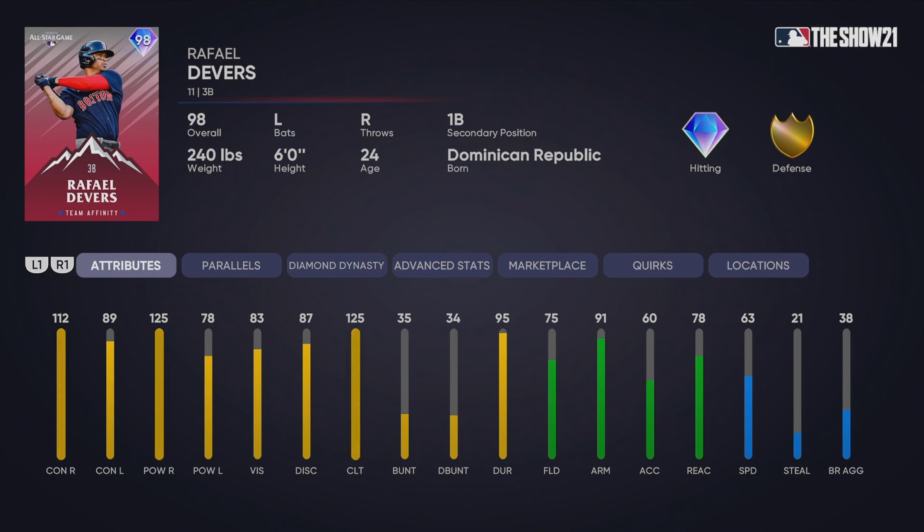Lefty stats, not so much. Going to have a great swing. Fielding's going to be mediocre, and he's going to have mediocre speed. He's going to crush righties. That's what Nolan Gorman's going to do. That's what his card was last year.